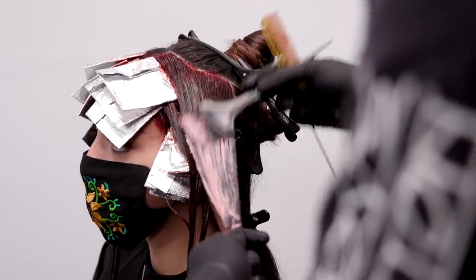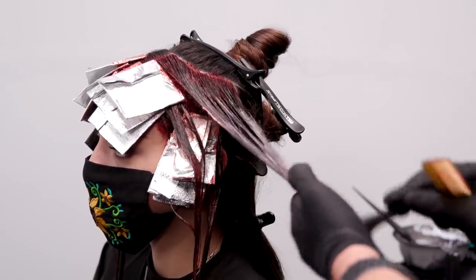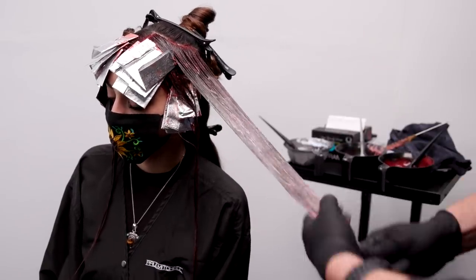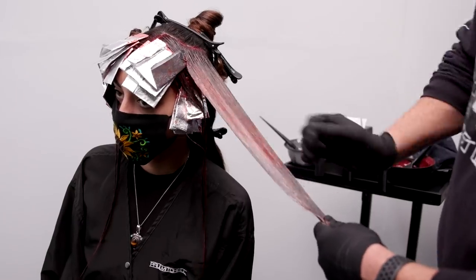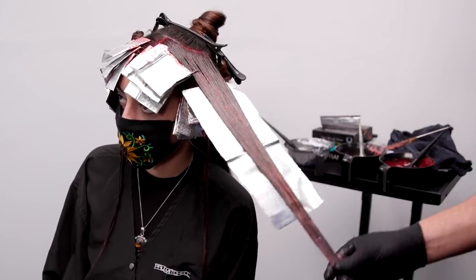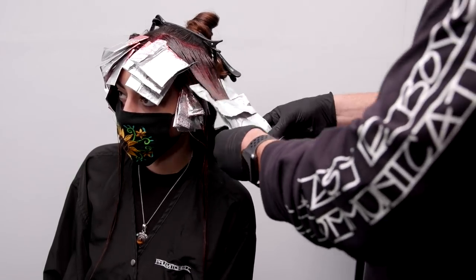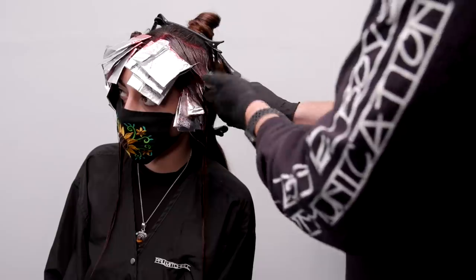This is the majority of the color that we're working with. What you see now is I'm working into the second section. I went in with 5VR to regrowth here with the Crema XG giving a strict deposit at the root, and now I'm blending that in with basically a hand-painting, balayage technique — blending those colors together. So I have my 5VR Crema XG deposit-only at the root, and I'm allowing my Color XG in 20 volume to give me some lift and kick to the ends. What you're going to see is a nice blended, balanced result where all the pop is going to be around the face, but we're still working with different levels of color from roots to ends to give this a nice, lived-in, textured red.